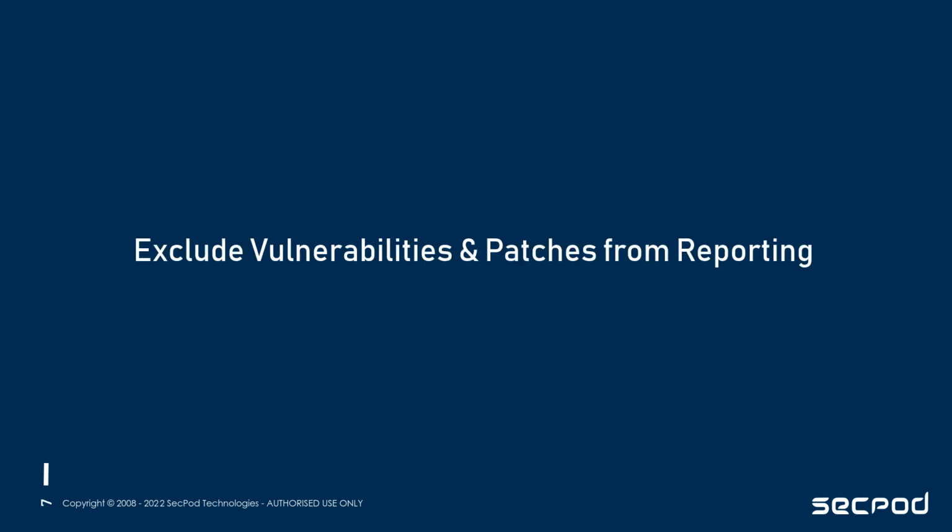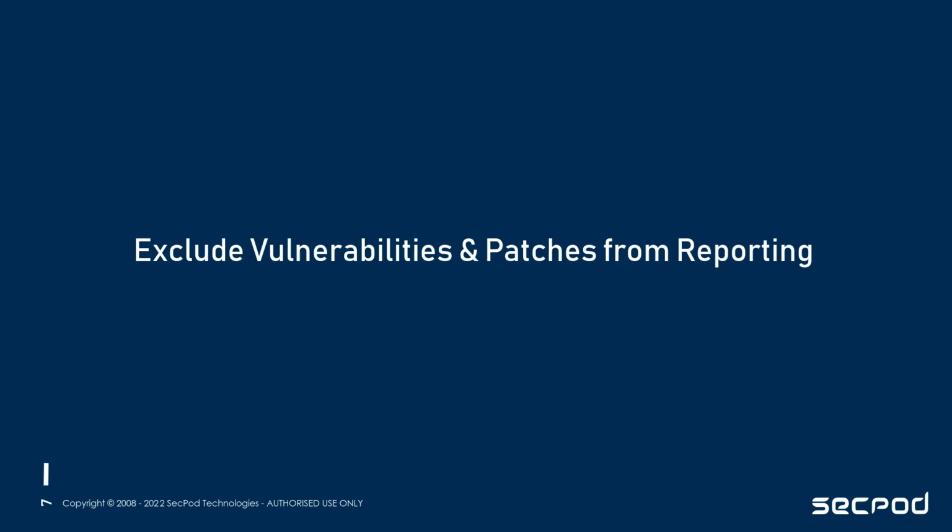So the next feature is excluding vulnerabilities and patches from reporting. While our recommendation has always been to fix all the vulnerabilities and security patches, right? Prioritize them and fix as soon as possible. But there are situations where an administrator wants to exclude certain vulnerabilities, or they want to exclude certain patches so that they don't remediate those patches, or they don't want to report certain vulnerabilities.